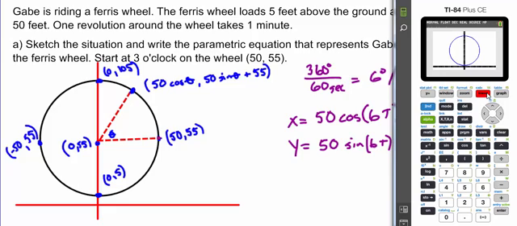One cool thing, by the way, if you hit trace, take a look at this. You can figure out where Gabe is at any point along the ride. At 0 seconds, he's at the point (50, 55). Well, we set that up, that's how we wanted it. But if you wanted to go ahead and say where's he going to be at 10 seconds? Well, you could do that. He'd be at an x value of 25 and a y value—it was there and you could find it, too. At 15 seconds, he's at the top. At 30 he should be, and he is, all the way at the left. At 45, he's at the bottom. And then if you went around to 60, he'd complete that pathway all the way back to the beginning.